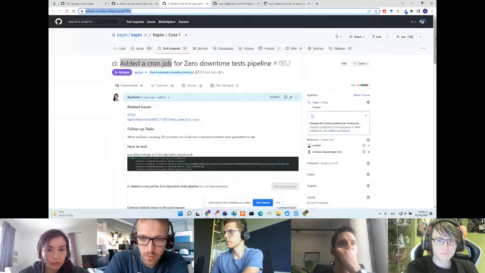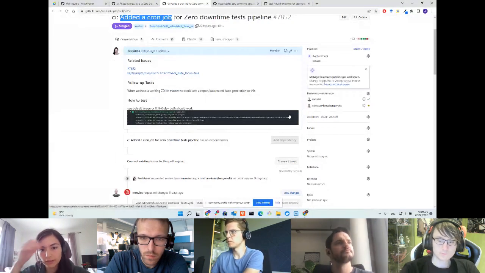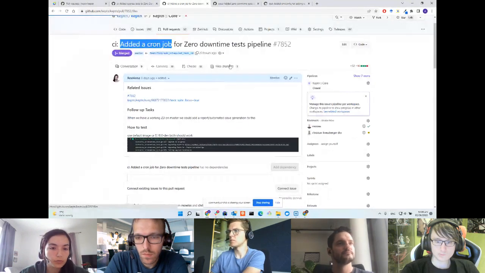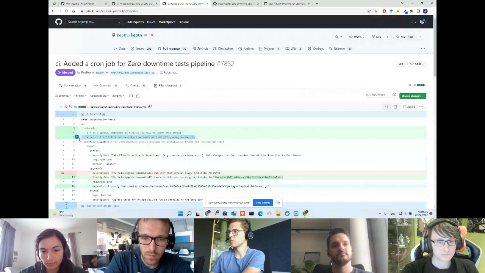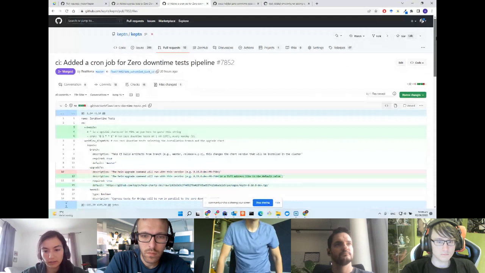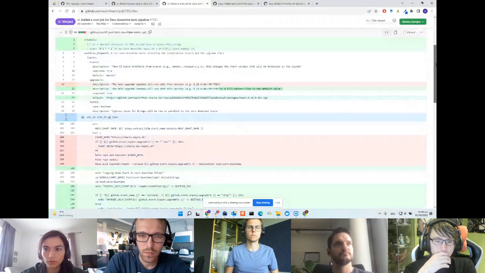The possibility to select in the pipeline to specify a full URL for a certain specific commit image in our Helm charts. And also the ability to schedule this as a cron job. So basically, for now, we have that every Monday, the zero downtime pipeline will be run automatically. For now, we did not set up any issues auto-generated because we are still perfecting the test, so we don't want to have any flukes and false alarms.